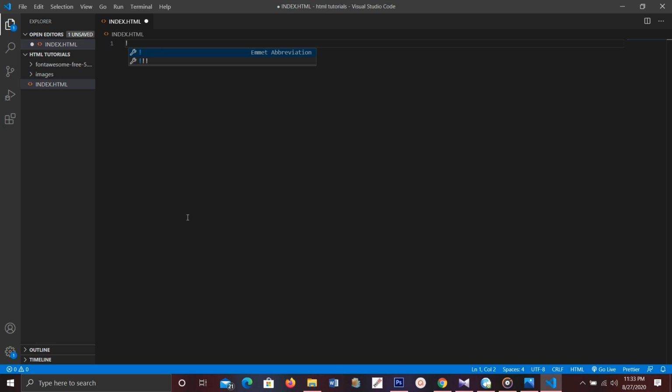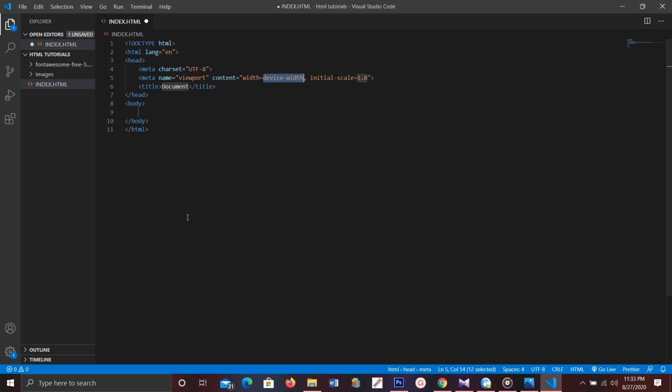So I'm recalling my HTML structure. There you go, I have my full HTML structure here. I'm ready to code anything. This is the title.